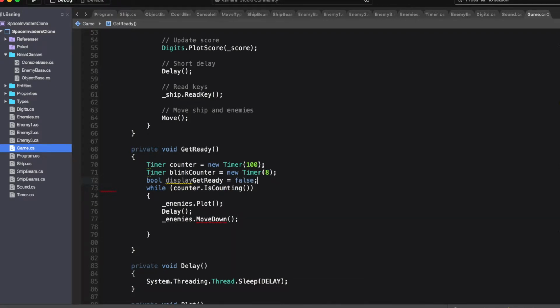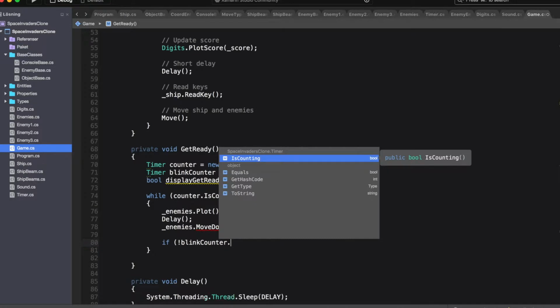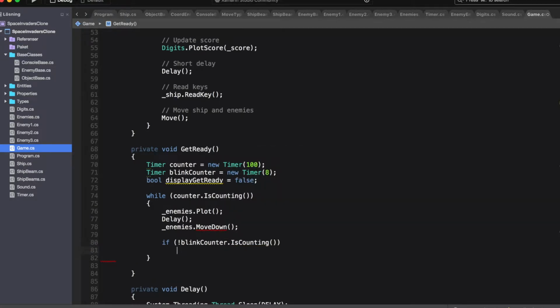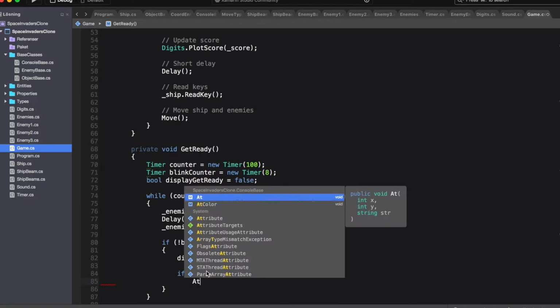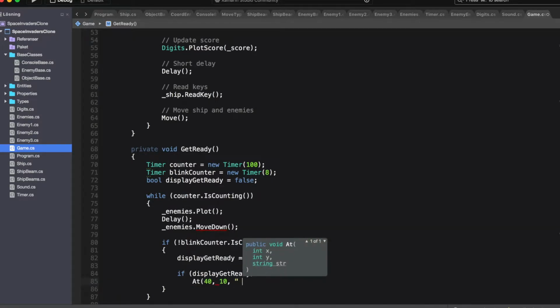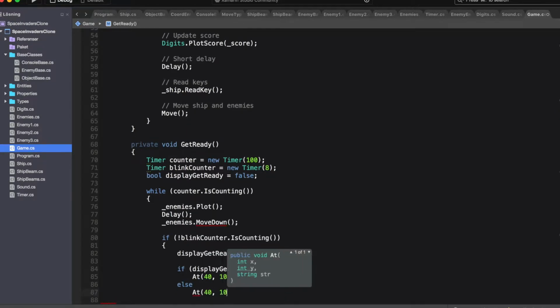We set it to false initially, and down here, if the blink counter is not counting anymore, it's time to switch. Then we set display get ready to not display get ready to change it to the opposite. If display get ready, then we just plot get ready at the coordinate 40 and 10. Otherwise, we delete the text at the same position.